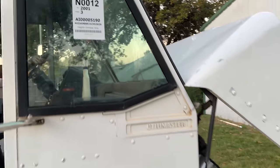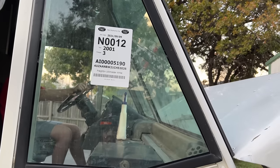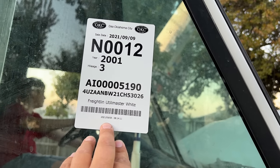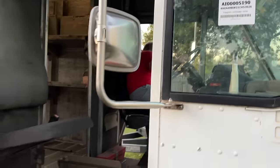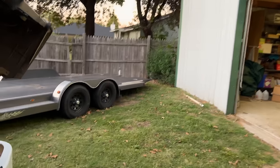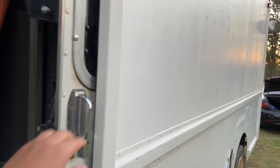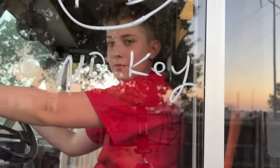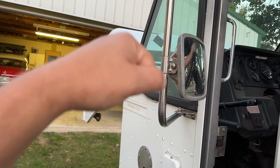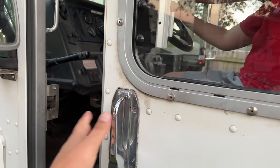What's interesting, this was at Dealer Auto Auction. I've got the title in the house. This was at Dealer Auto Auction 9/8 of 21. That's not that long ago. Now, it had no keys, but if you look on the other side, even though Copart had it listed as non-runner, it didn't have keys, but run and drive. So at Dealer Auto Auction, they knew that that bracelet is what starts the truck. You don't need keys. That bracelet is your entry into the vehicle.